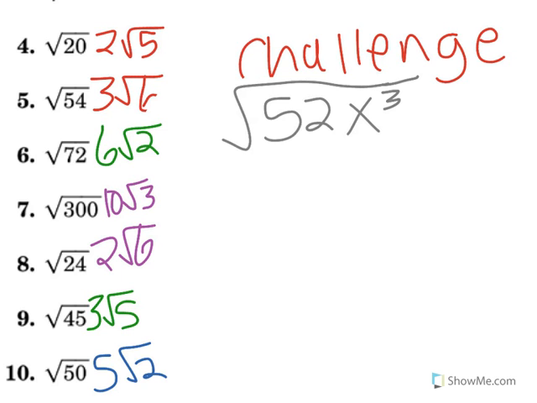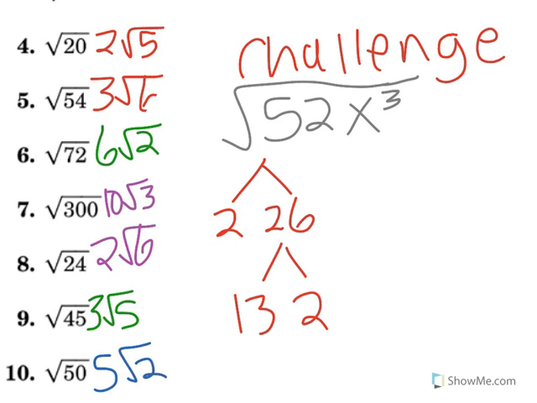Square root of. All right, so let's say you have the square root of 52x cubed. You want to simplify that square root. Now let's start with the number portion, 52. When I see 52, maybe you know that 13 goes into it, maybe you don't. Maybe you at least know it's an even number, so 2 must go into it. So you could say 2 and 26. And then for 26, you could say 13 and 2. 13 does not go any further, neither does 2.